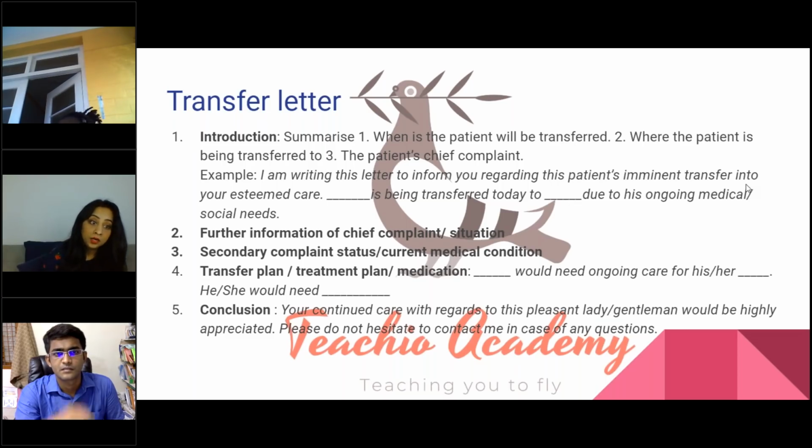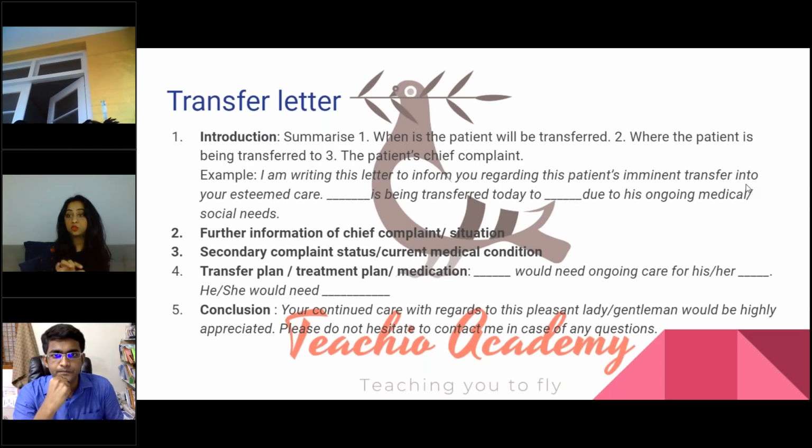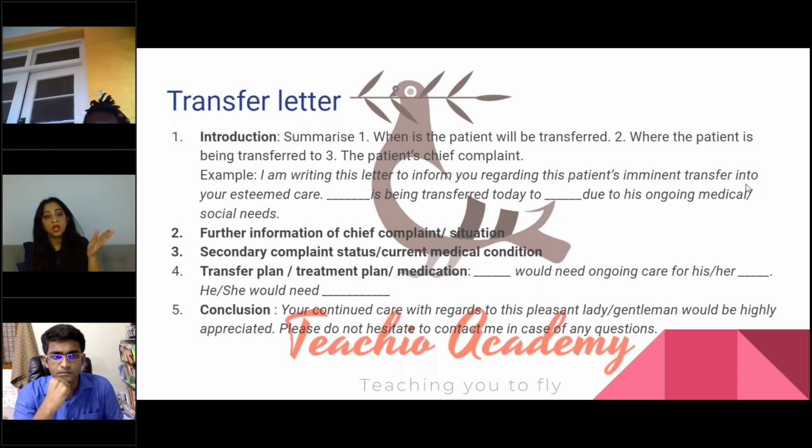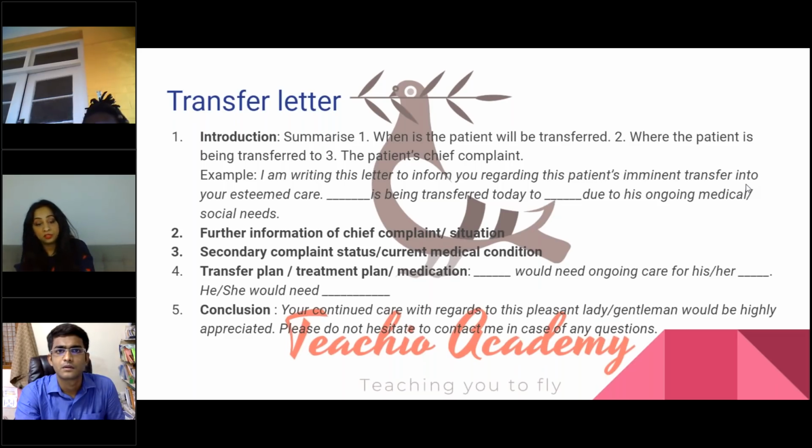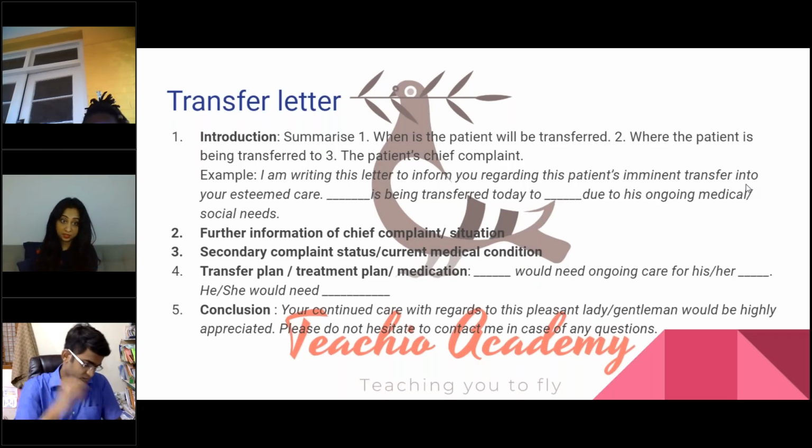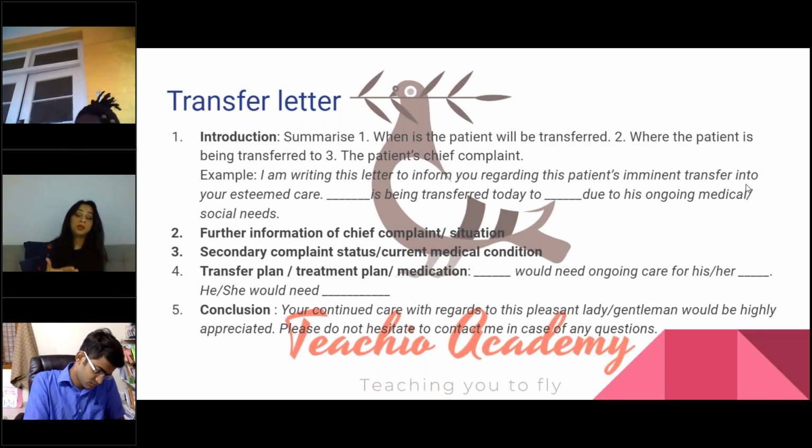Okay, so in the third section of a transfer letter, you would need to mention this patient's medical history. For example, you would write that this patient has a history. So if the patient with the falls was going to a nursing home, you would need to tell them that this patient also has a history of poorly controlled diabetes and poorly controlled hypertension, so that the nursing home then knows that okay, this patient isn't controlling his diabetes or blood pressure medication well, so therefore the nursing home needs to ensure that this patient gets his medications on time.